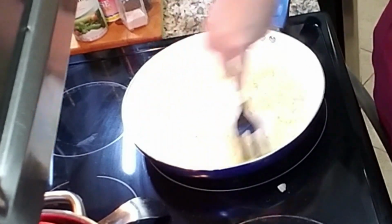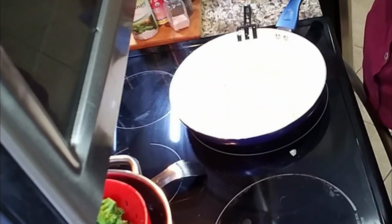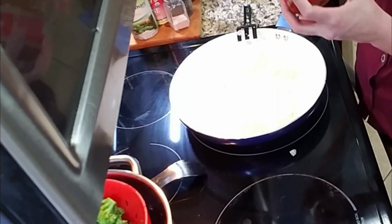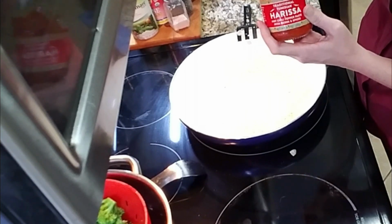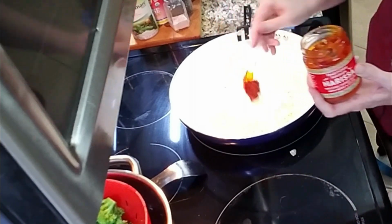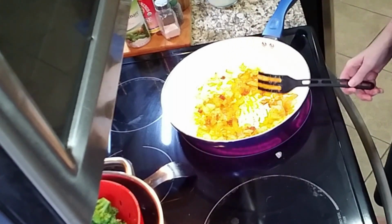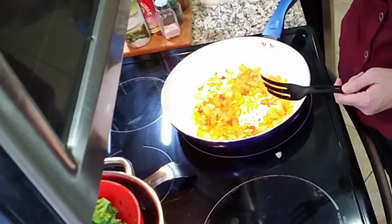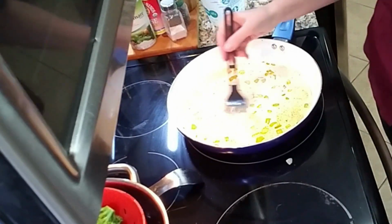And since I didn't have any fresh garlic, I used the one that was already minced in olive oil. I incorporate a little bit, and like I said earlier, I wanted to use the harissa, the hot chili pepper paste. This is actually not as hot as it sounds. I'm going to use about a heaping teaspoon for this dish. And the next step is to add your cream. Just let this simmer a little bit.